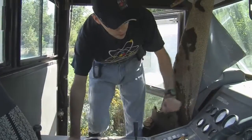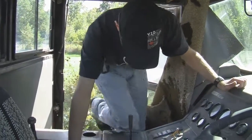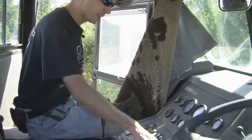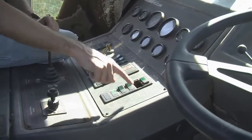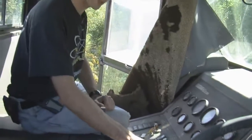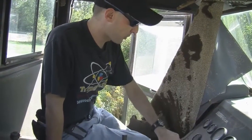Alright, so now we're in the cockpit of the Street Sweeper, which is not a place that a lot of people get to see, so it's kind of cool. We're missing the switch for broom rotate. So if anybody out there has one that they'd like to donate, I'm sure it's like a $10 part. We really need one, and then we can make the side broom work. But this is our problem.